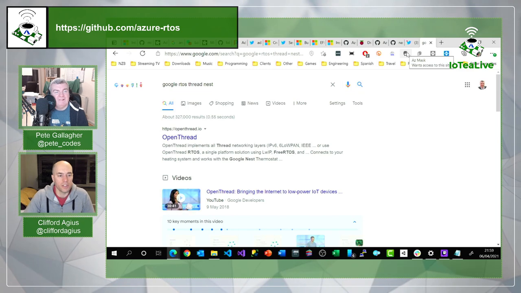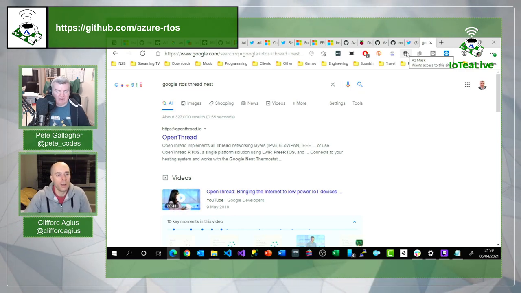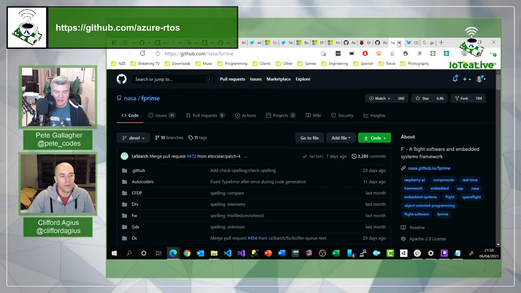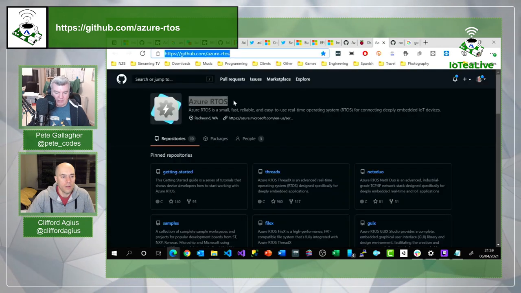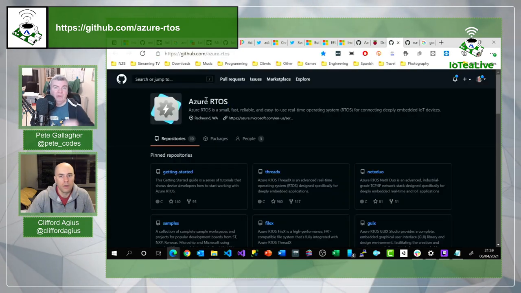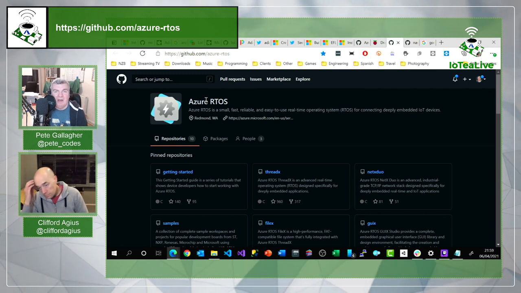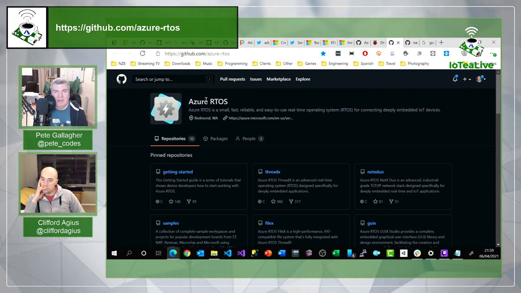Interesting. One thing is a mesh network. Right. So, yes. Exactly. That's quite handy, that is. And funnily enough, orbiting Mars is an orbiter that's got ThreadX in it. So you've now got Microsoft tech orbiting Mars.